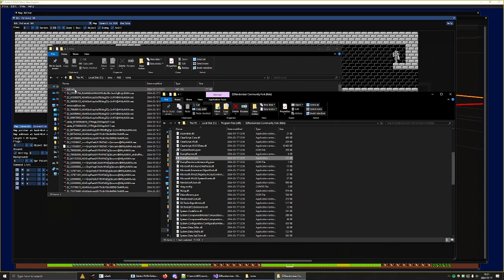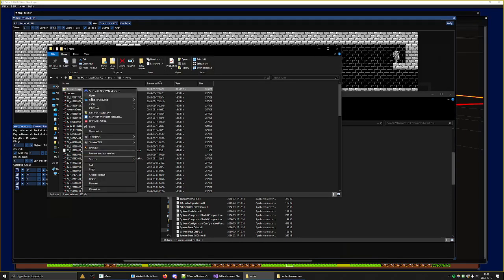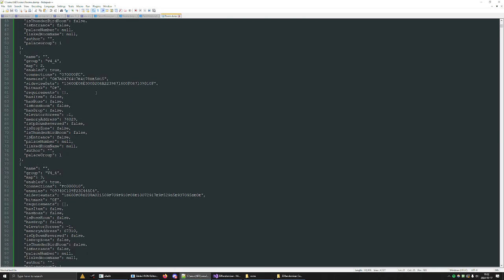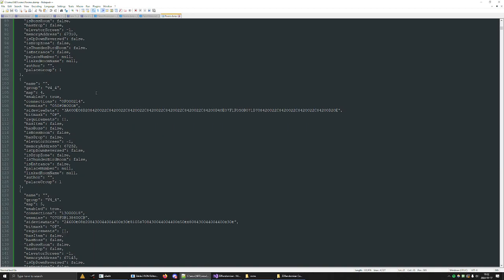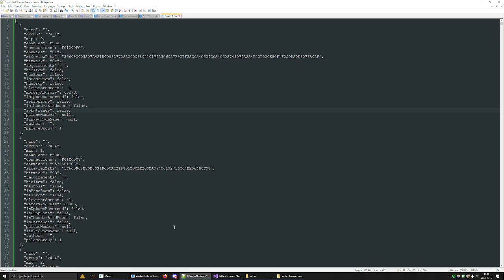So then you do this using the command line, or I'm just going to use Windows to do it. Take your ROM that you want to dump and drag it over onto the executable for dump rooms and run it. Once it's done, it'll have created this rooms.dump file. I'm going to go ahead and open it up in whatever editor of your choice. You can see that we've got JSON for all of these fabulous rooms. This will dump every room in the entire file.